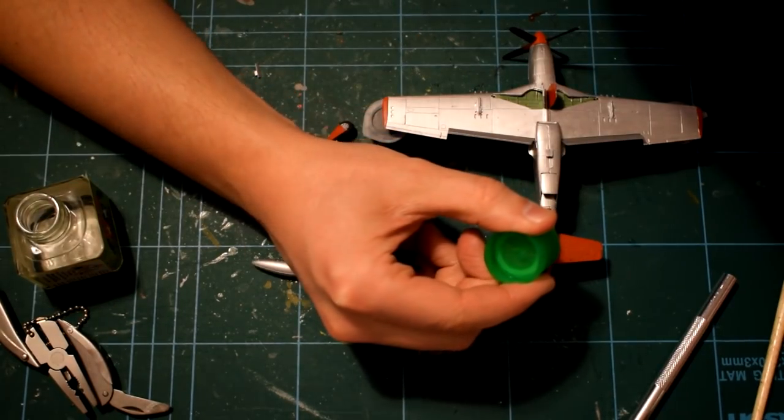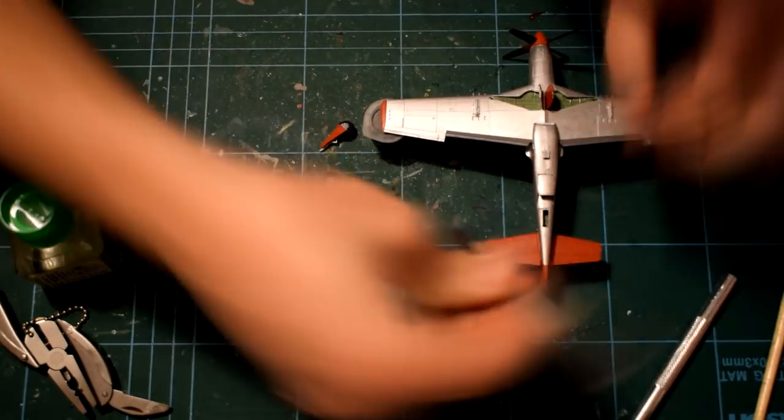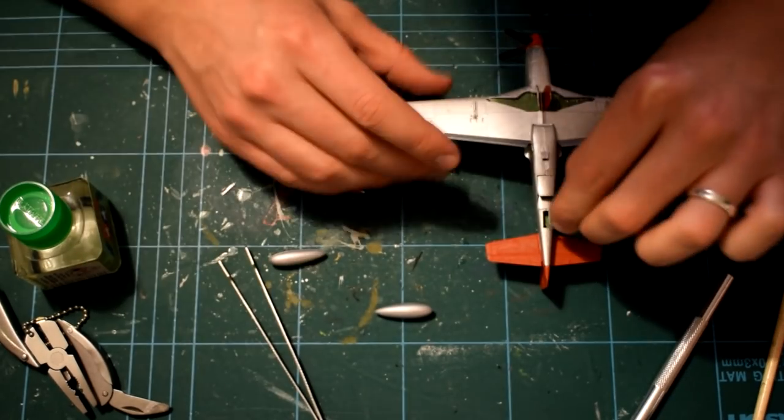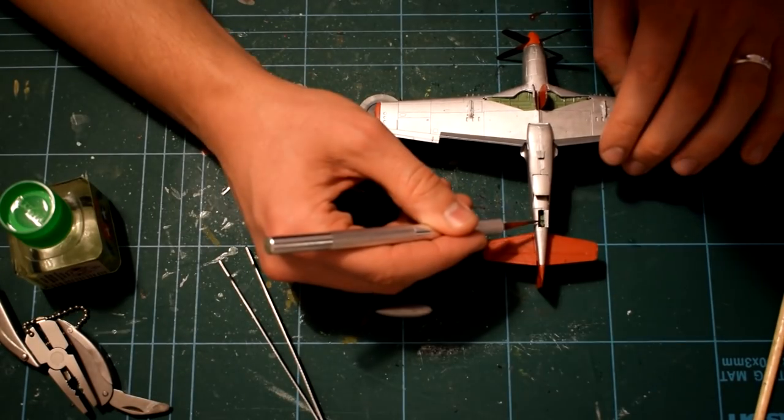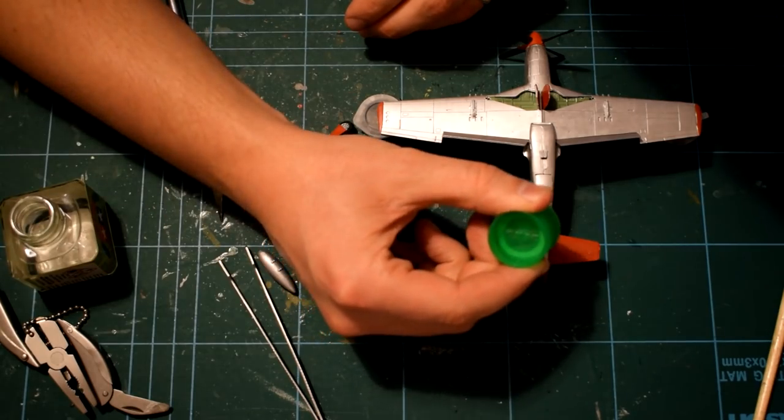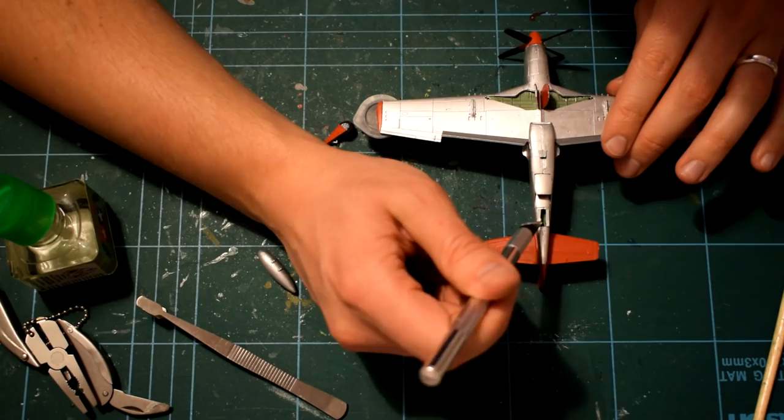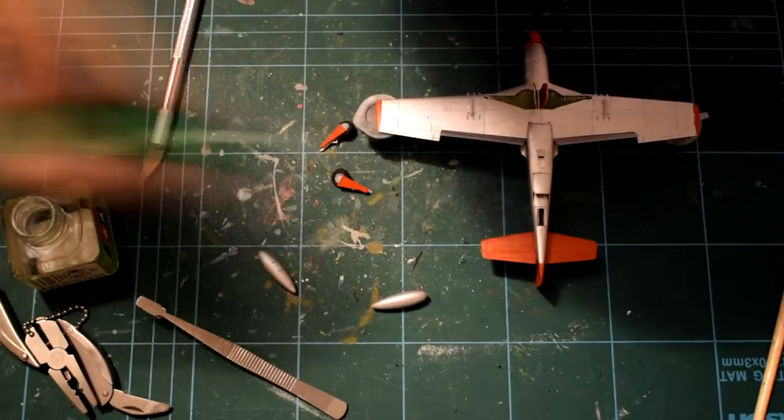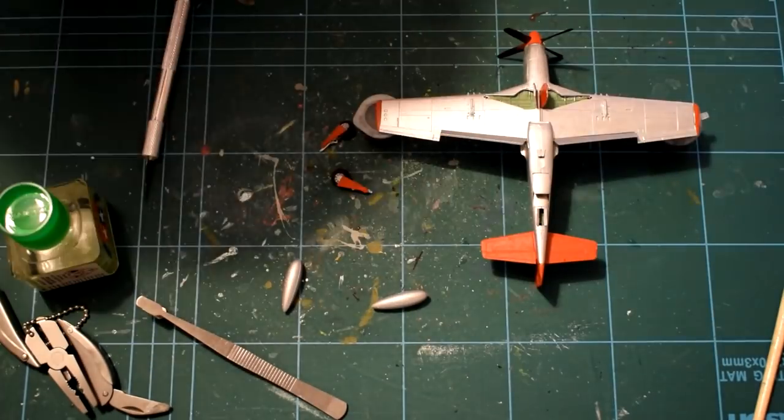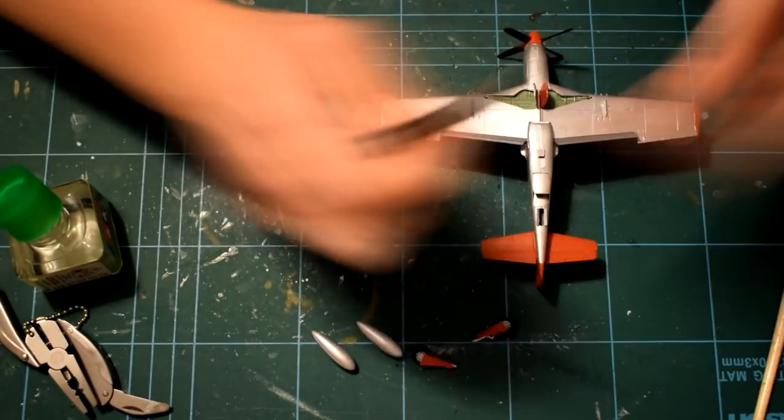Built to a British requirement for a fighter aircraft to supplement and reinforce the Royal Air Force in 1940, the P-51 was designed as a replacement to the P-40. Initial delivery to RAF squadrons found the aircraft to be somewhat underpowered at higher altitudes, but it was quite successful in the ground attack and low altitude interceptor roles. Following the replacement of the original Allison engine with a Rolls Royce Merlin, the altitude problem was overcome and it became one of the most potent aircraft of the second world war.